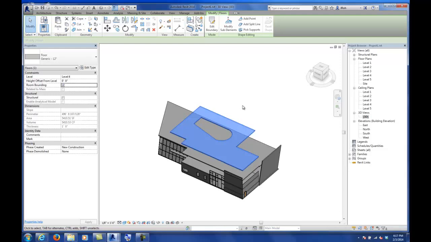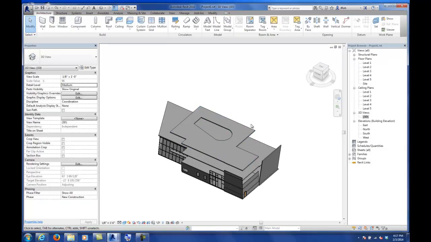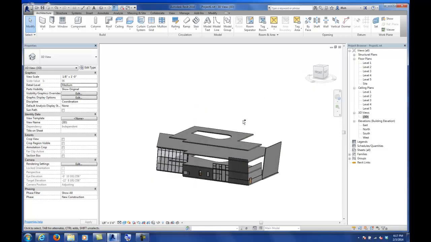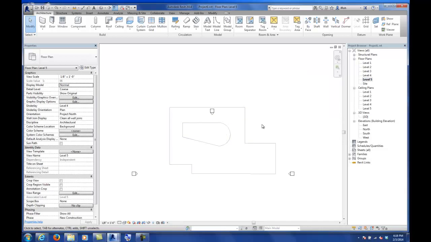But what I want to do is go over actually working with the roof assembly, and what we can do with the roof assembly, which we can do similar things that we just did with the floor, but we can also get into things like sloped glazing and get into skylight systems that mimic what we just did with the curtain wall systems. So I'm going to model on level 5. If you don't have a level 5, you can model on your top level. Again, your roof plan or your roof component is going to need some kind of datum to be assigned to. So I'm going to go to level 5.